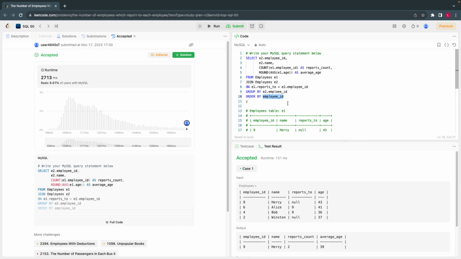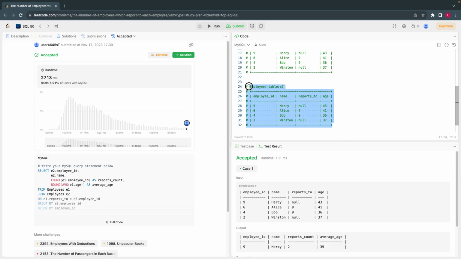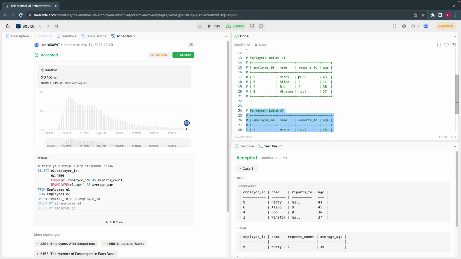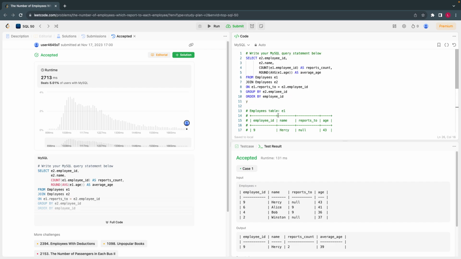But in a nutshell, it is a self-join, where on one table we are taking the clone of the same table. At one place, we are looking for the employees. At one place, we are looking for the managers' details. And how do we link these two? Using primary key and foreign key concepts, where at one place you are taking this ID, and at another place we are joining the manager's ID, basically the employee ID in the manager's table. So this is how you solve it.